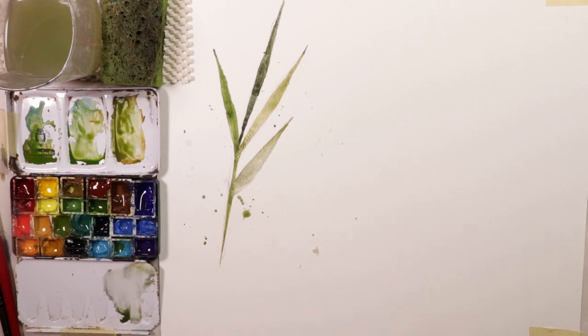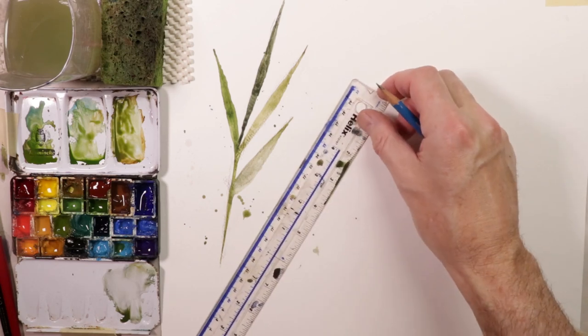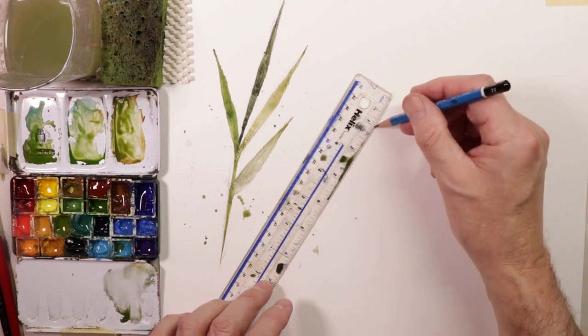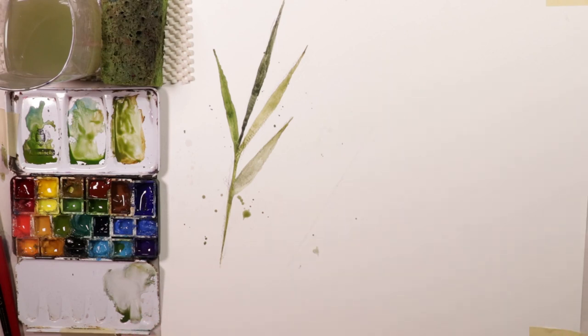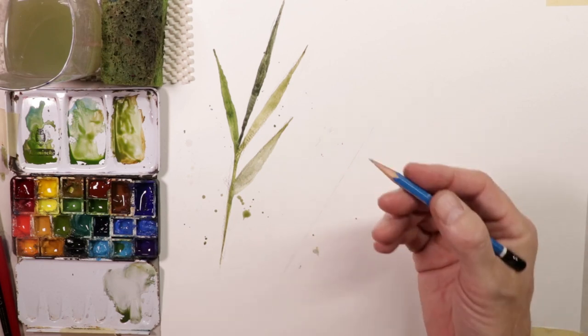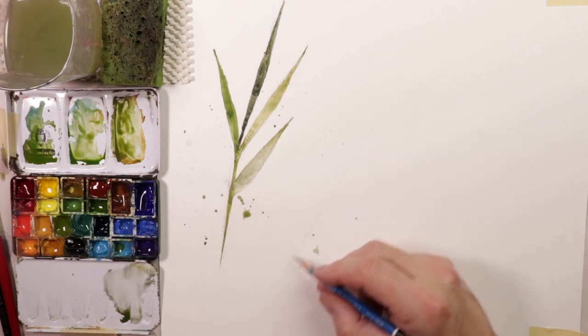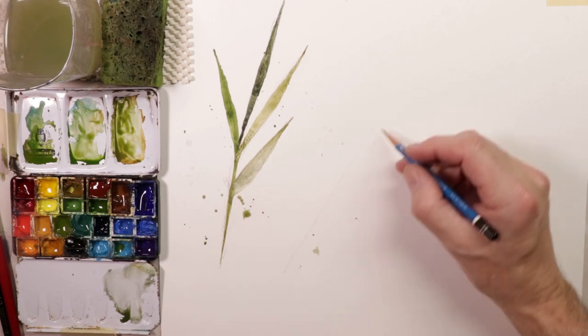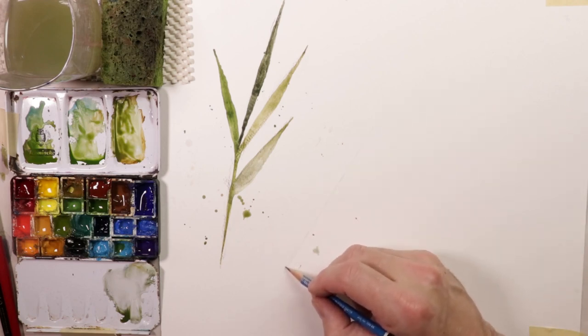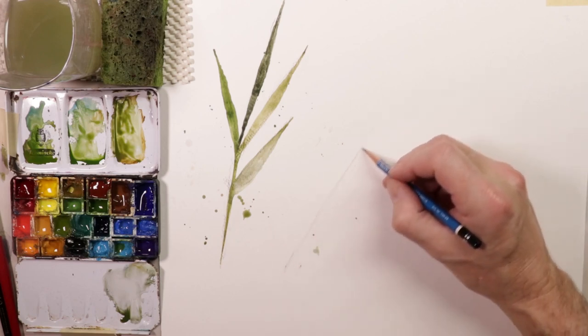You can even start out with a ruler. Just a very, very super light line with a ruler, barely visible, just so you can see it. You probably won't see it here on the camera. Maybe you can see that a little bit. But that could give you your start. Then you can take that line and go over it with your pencil line that you're going to use for this actual leaf form. You start out with a straight line just so you can get the angle the way you want it to go. And then you can just go straight up like that.